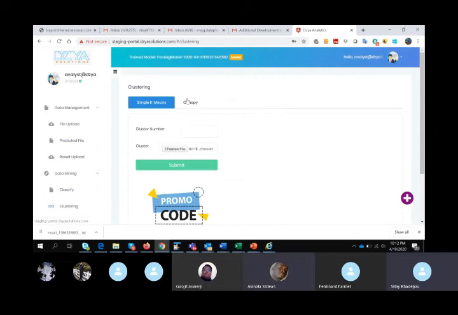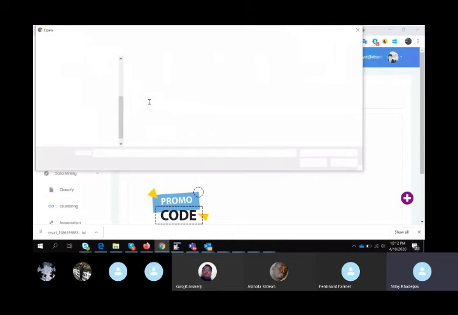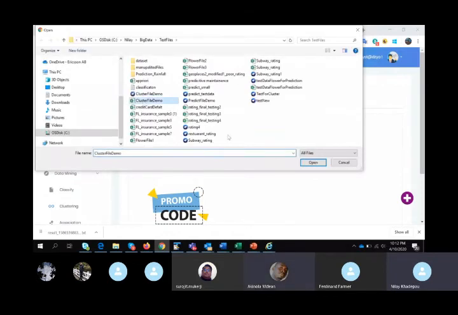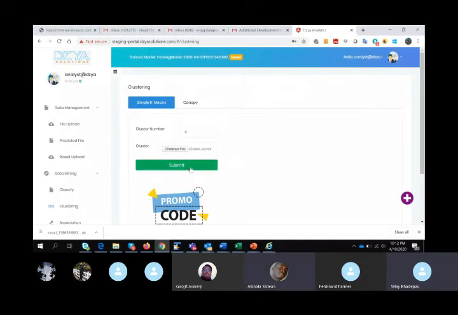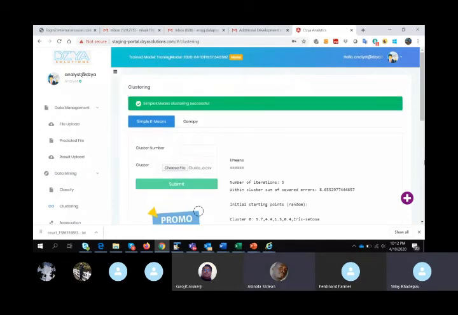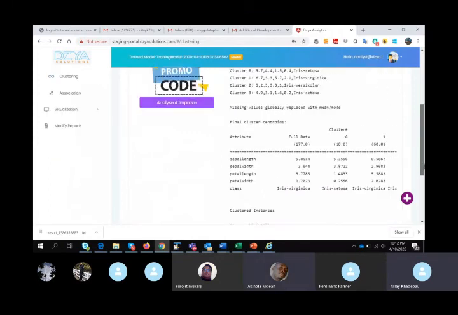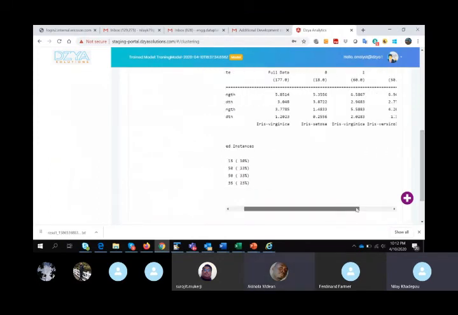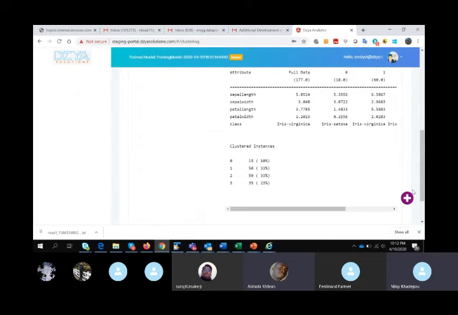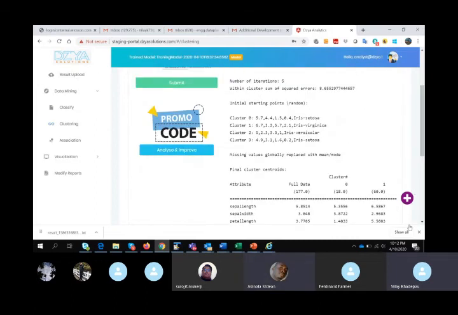In clustering, I can select one of the clusters. I can select the test file that we have for cluster, the CSV file. So clustering is running well. It gives output, and now for 4 clusters 0, 1, 2, 3. Again, I am not able to follow this, or the user is not able to follow. He can create a task.